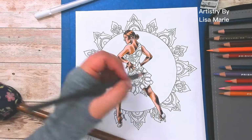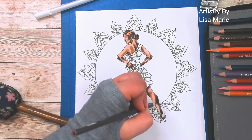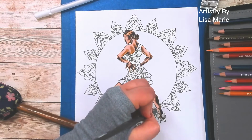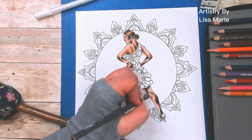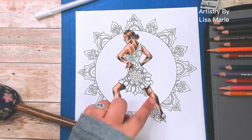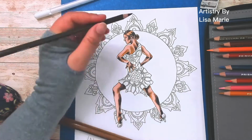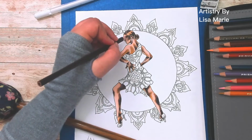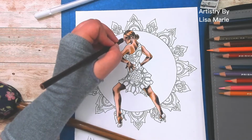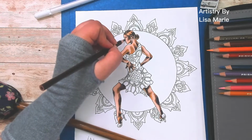The paper that I'm using, which is taking a lot of color today, is Nina Vellum Bristol paper, and I will put the link in the video description so you can go get some if you want some. But it's a little bit heavier paper, has a little more tooth to it, so that's why it looks a little rough right now in all the areas where I'm coloring all this in. This color is dark brown, by the way. And I like that. I want a heavier paper that can handle all these layers of color that I'm doing right now. So the dark brown, by the way, is going right over the other shadows.